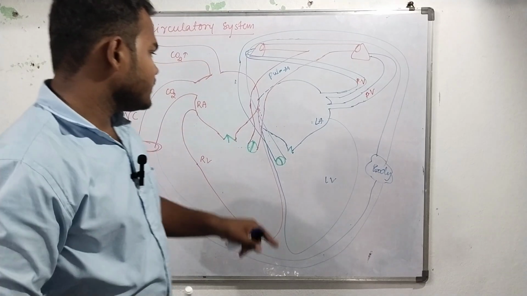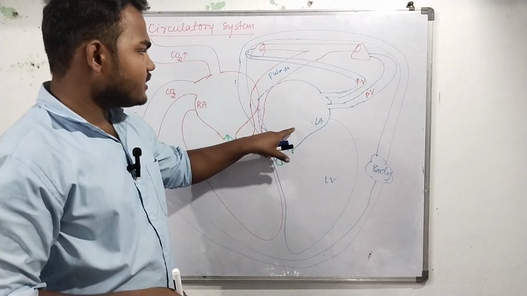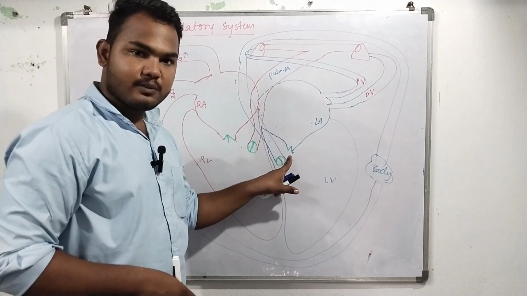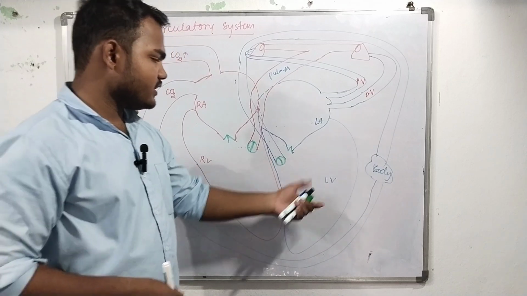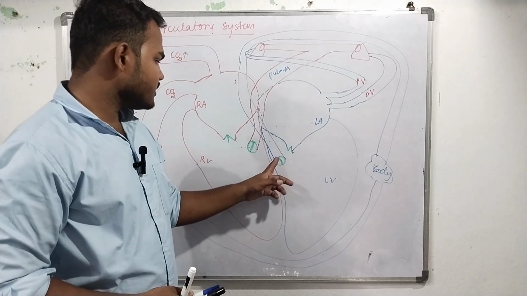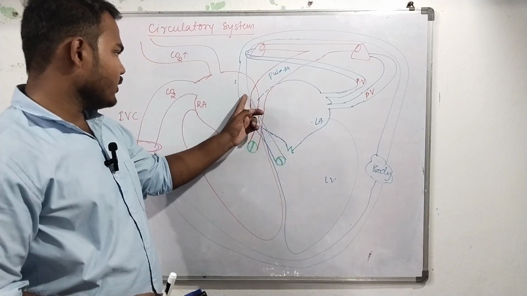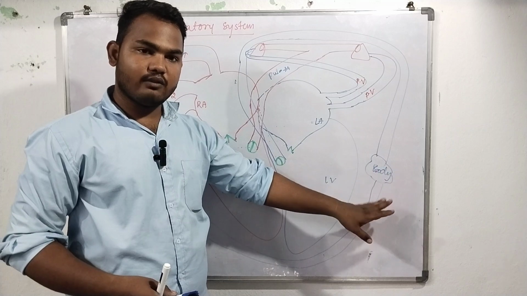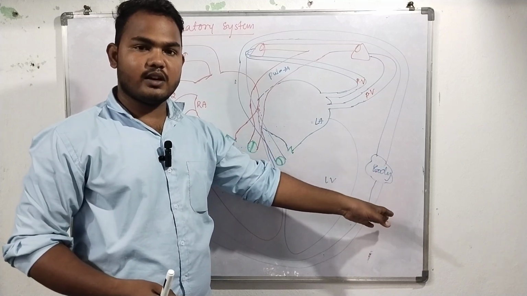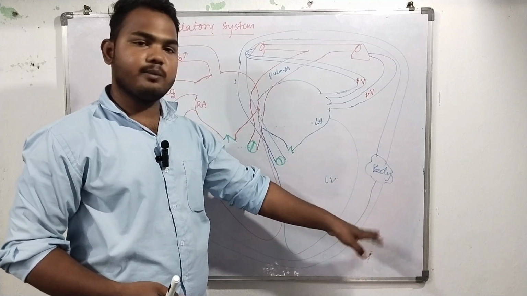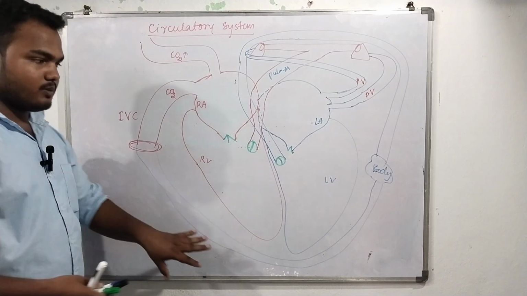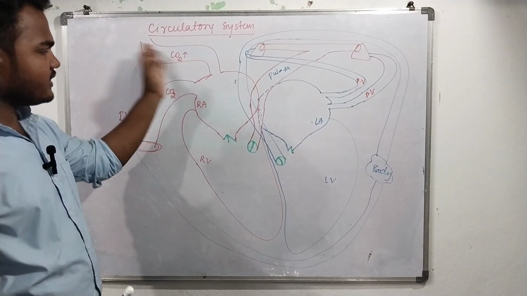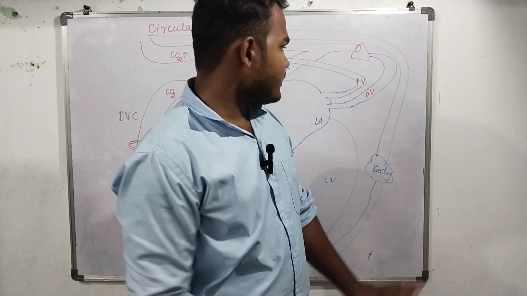Now this oxygenated blood comes into the left atrium. From left atrium to the left ventricle it passes through the bicuspid valve, and then there is a contraction of the left ventricle. The blood present in the left ventricle goes to the aorta, and from the aorta to the whole of the body. Every cell uses this oxygenated blood and produces carbon dioxide after metabolism, and the blood is again taken by the inferior and superior vena cava, and again this process is repeated. Okay, this is all about our normal circulation of the heart.